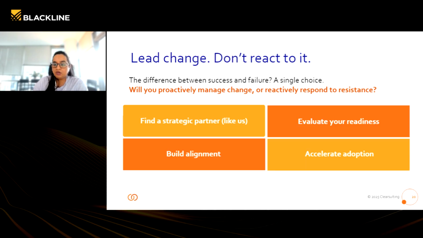So takeaway, if there's one thing I want you to take away from this, it is: lead the change. Don't react to it. Don't find yourself in a position where you're looking at data, where you're feeling like things don't necessarily make sense, and you have to go back and understand why bad behaviors have started. Lead the change. Let's talk about what good behavior looks like. Let's talk about how we're empowering our people from the beginning. Find a strategic partner if that's not something that you have in-house, or you may have it and it's small, but you need somebody that has the BlackLine experience to support your change management team.